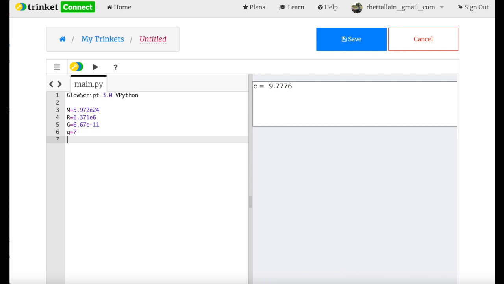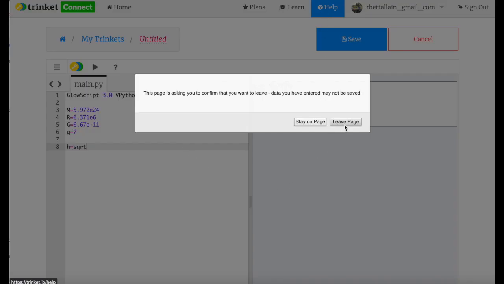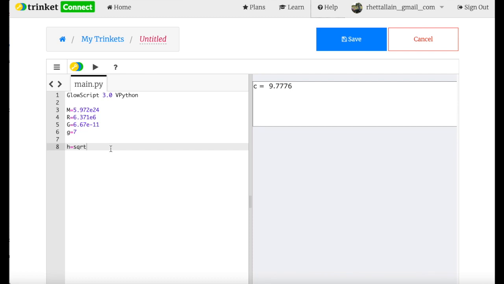Then I wanted to solve for H. So here's the magic. H equals square root. Square root is a built-in function in Python. You can look up these functions, but there are only a couple that you really need. Square root of G times M, capital M, divided by lowercase g, and then minus the radius of the Earth. You see here, I didn't calculate things. I wrote out the equation that I had from before. I think that's kind of awesome.